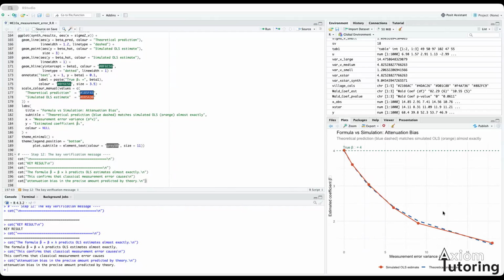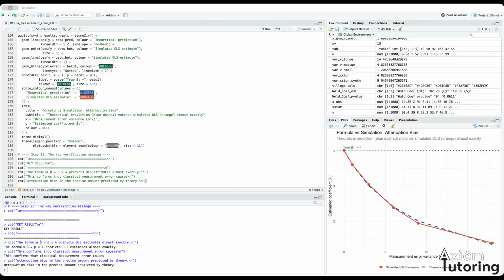Now, they match almost exactly, and this is the most important result in this video because, if you remember, the formula for the beta hat is that it's equal to beta times the lambda, and it shouldn't be an approximation. It is exactly what the OLS does under classical measurement error. So theory and simulation are virtually indistinguishable in this case.